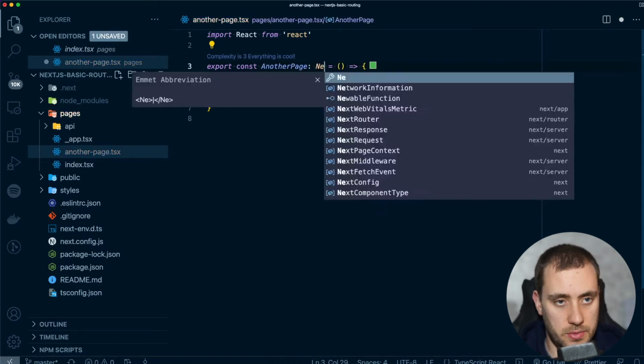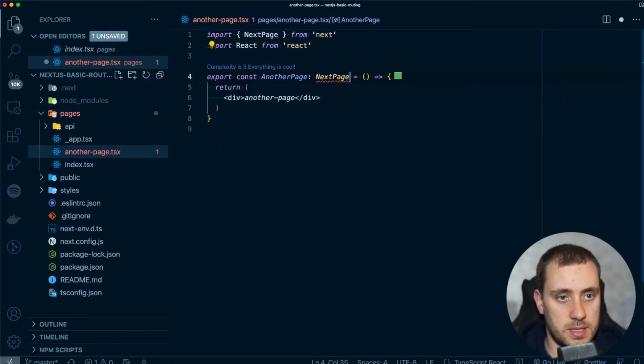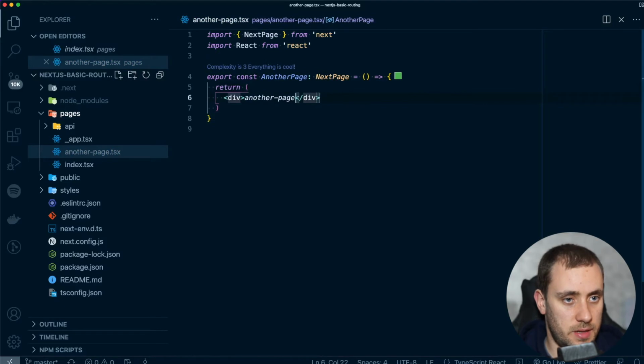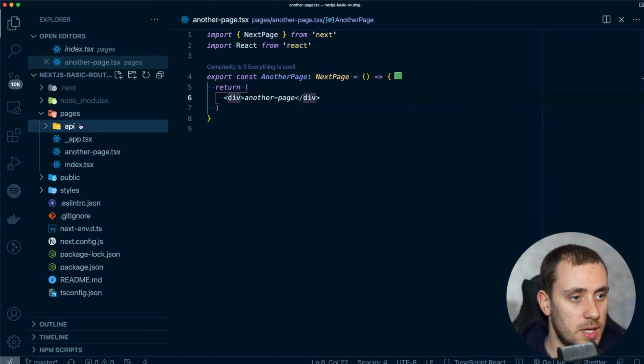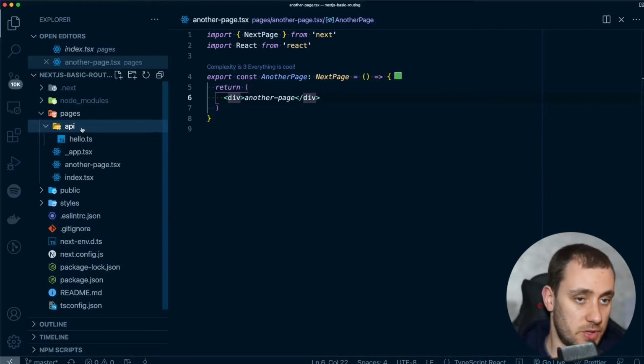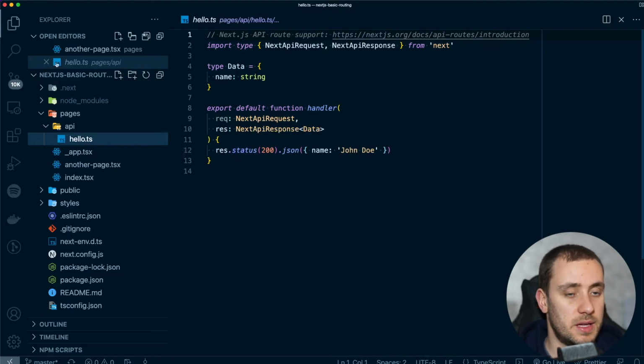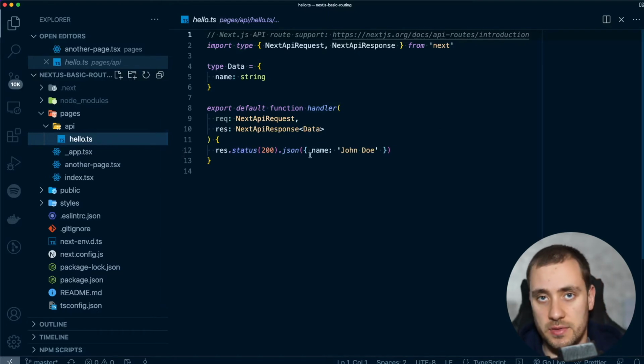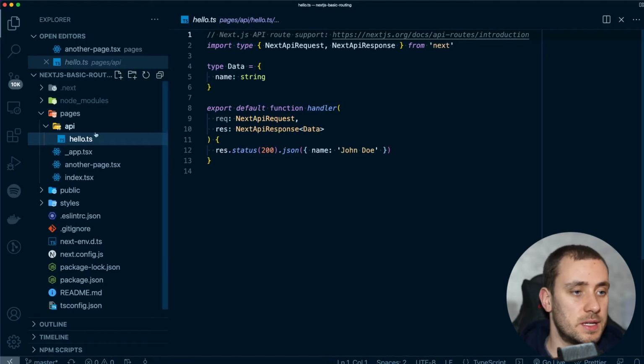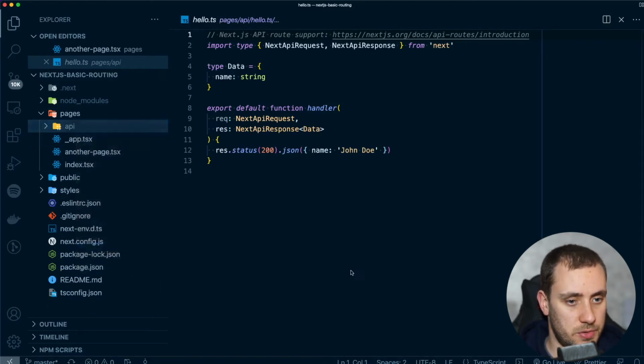The snippet doesn't do everything. I'm going to type it, and this is just going to be a div specifying another page. So what this does is that now we have two pages. We also have this API folder right here. We're not going to use it for now, but it's a different behavior from the pages, where it is just a single TypeScript file that exports functions instead of React components. And these behave similarly to Express.js. But we are going to clear the folder for now.